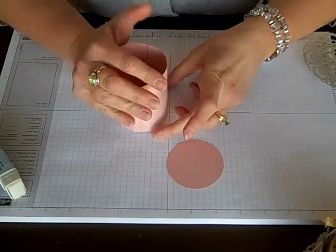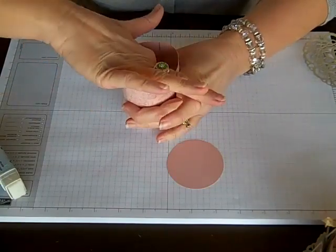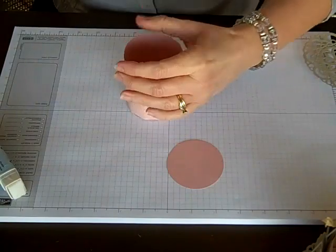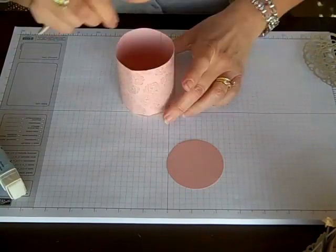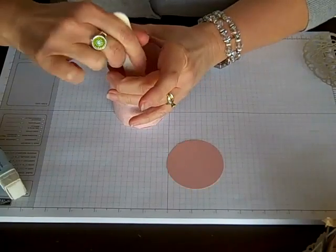Well, work with me just a little bit. Okay, kind of my bone folder here and get that to press down nicely.